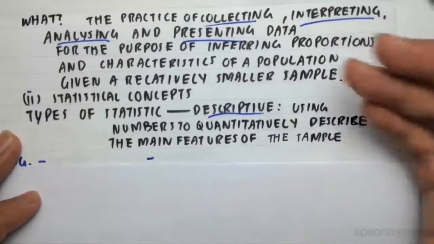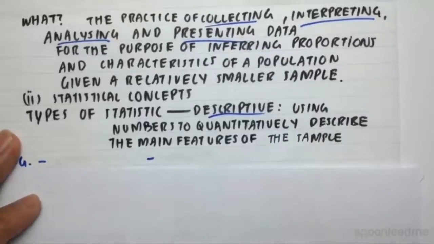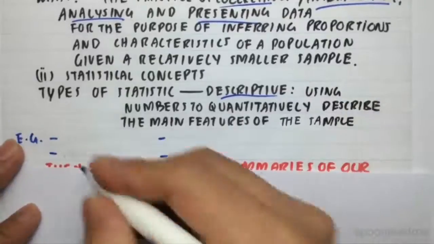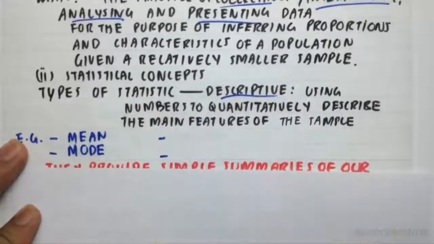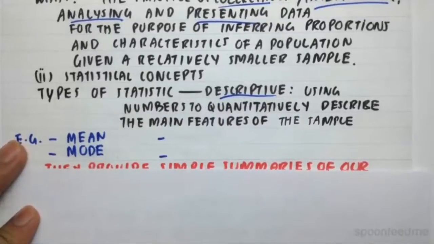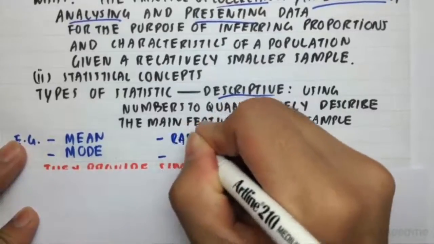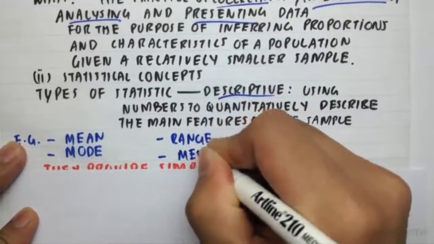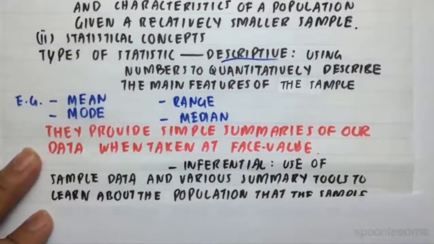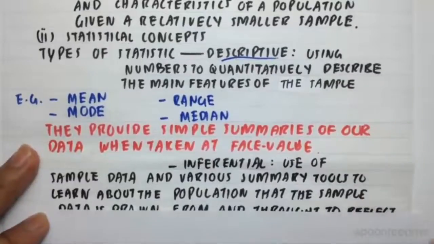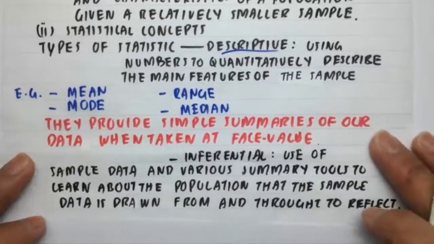By being descriptive and quantifying something, we're having it produce a number that kind of summarizes the data for us. So examples of this are the mean or average or the mode. So the mode is the number that shows up the most in the sample that we take in, the range, so the maximum and minimum, and also the median, which is the middle. So these provide simple summaries of our data when taken at face value. For example, our mean will tell us the average of the data that we sample.